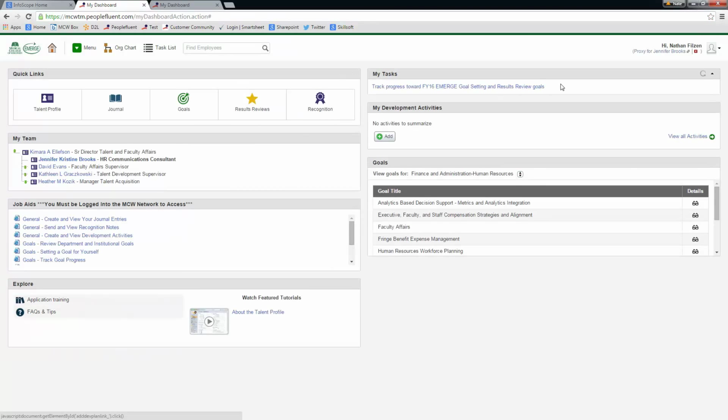Again, this shows up to 5 tasks that need to be completed. If you do have more than 5, then you'd want to click on Task List to be able to see all of the tasks you need to complete. There is one more widget that leaders will see on their dashboard that individual contributors don't see. So you don't see it here. It's called Status of Active Processes. I'm going to bring up a screen and show you what that looks like.